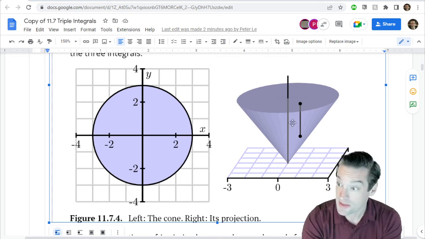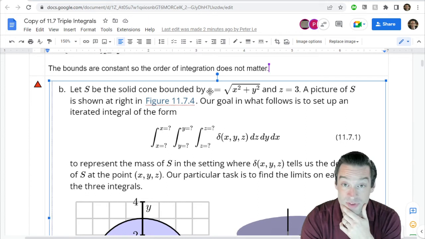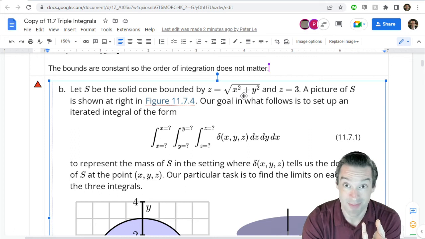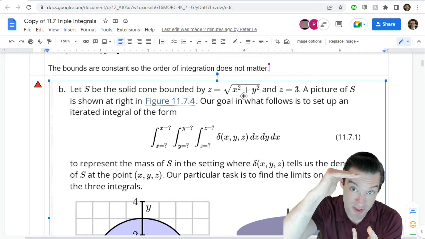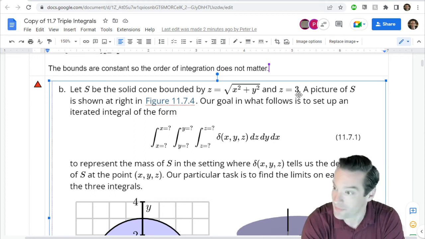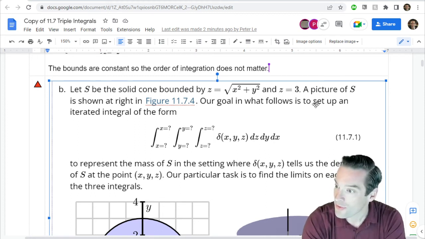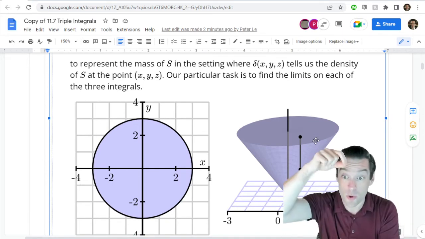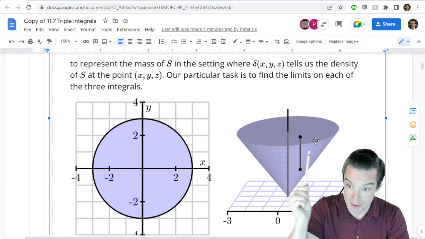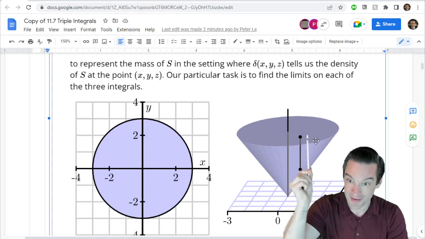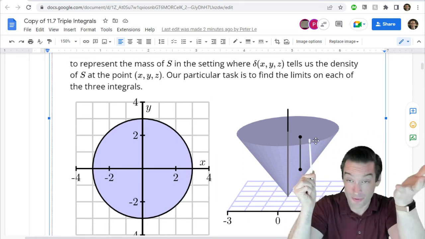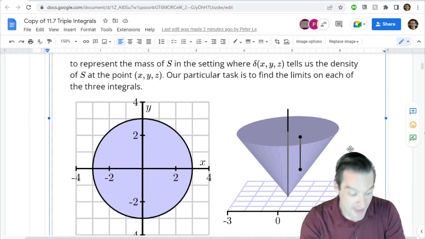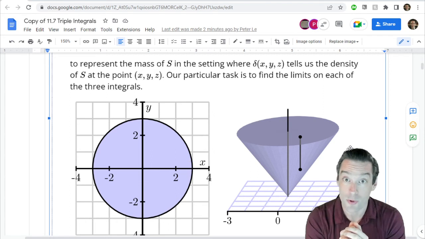And the reason that makes the most sense is that we already understand the bottom side of this solid region, the lower bound on this region, as z equals a function of x and y. And also the top side of this solid region is also z equals some function of x and y, right? It doesn't have an x and a y in it, but you get my drift. So because the bottom and the top of my cone are already defined by z equals something, tape measuring the z-coordinate first is probably the best idea. So you stick a tape measure here into the cone and say, what's the top side? It's z equals 3. What's the bottom? It's this cone, which has equation z equals square root of x squared plus y squared. And that's going to give me an inequality that bounds the z-coordinate.